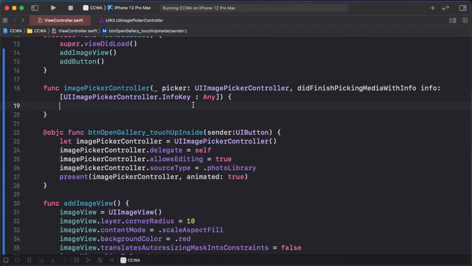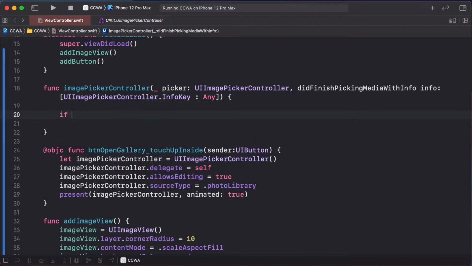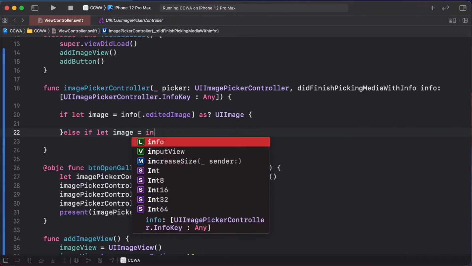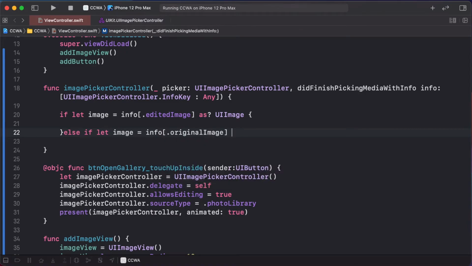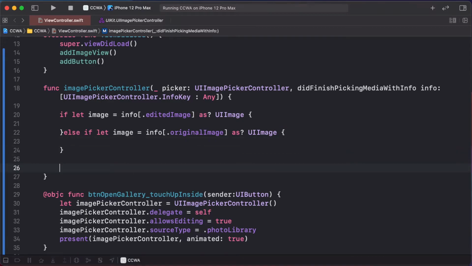So erase this, and put this after the selection. So if let image = info editedImage as UIImage, and not the editable image, else if let image = info originalImage as UIImage. After that, dismiss our gallery controller.